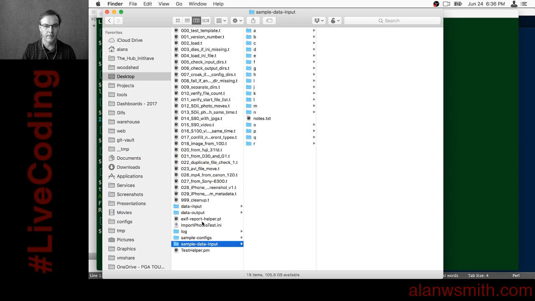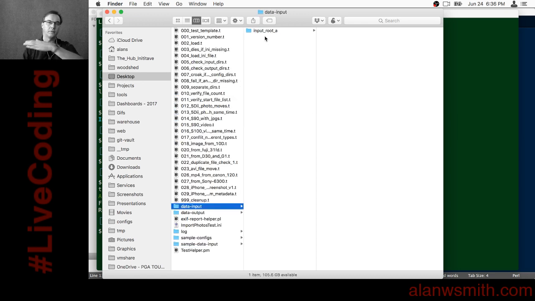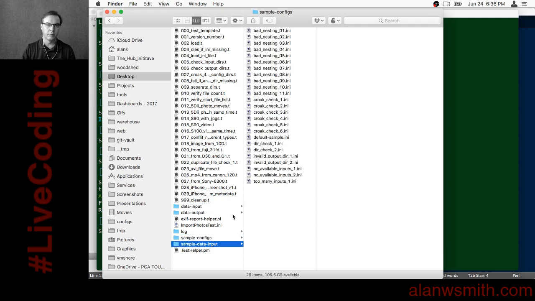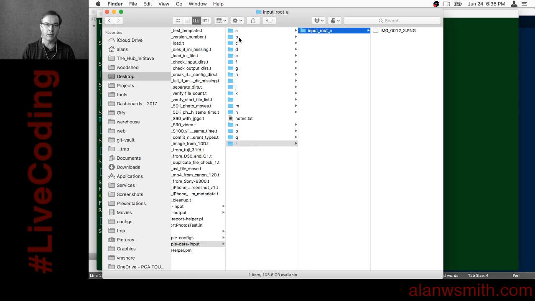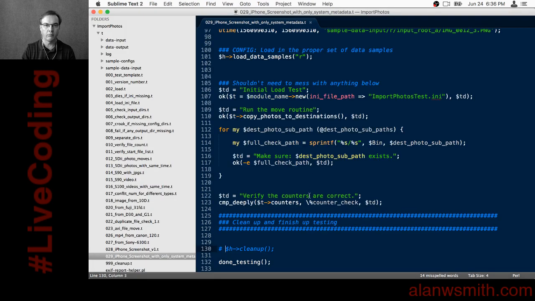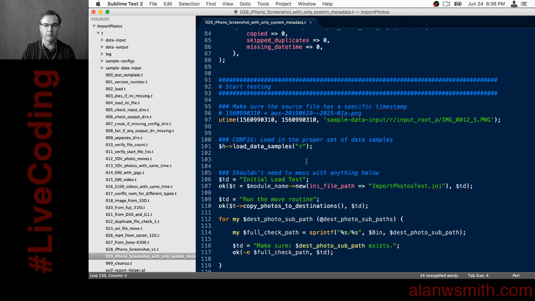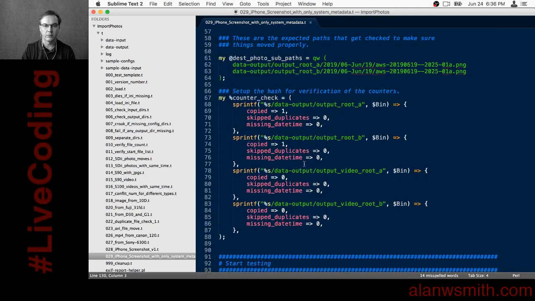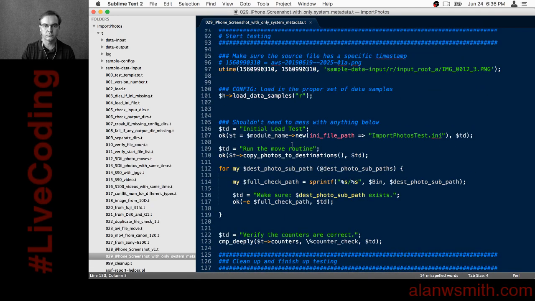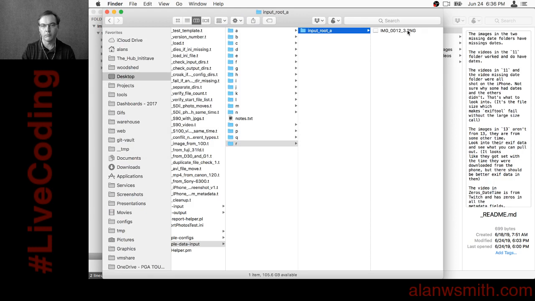But now what we'll see is this data input directory. This is where, so the way I built this test suite is, you run a config file, and then the config file pulls files from any of these directories based off how you call it. So we can actually show that. So when I'm running this particular test suite, I think somewhere in here. Yeah, so it loads samples from directory R. So that's this R directory, input, there's this.